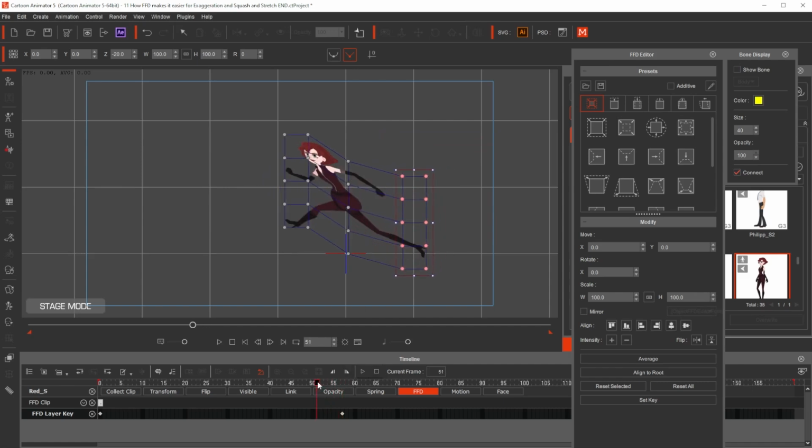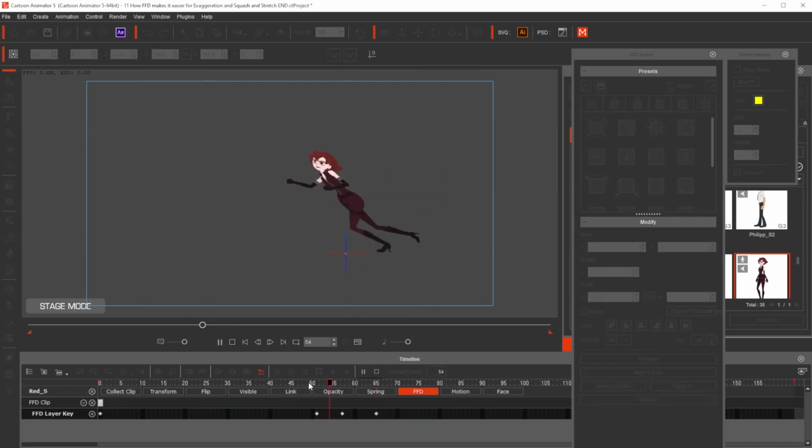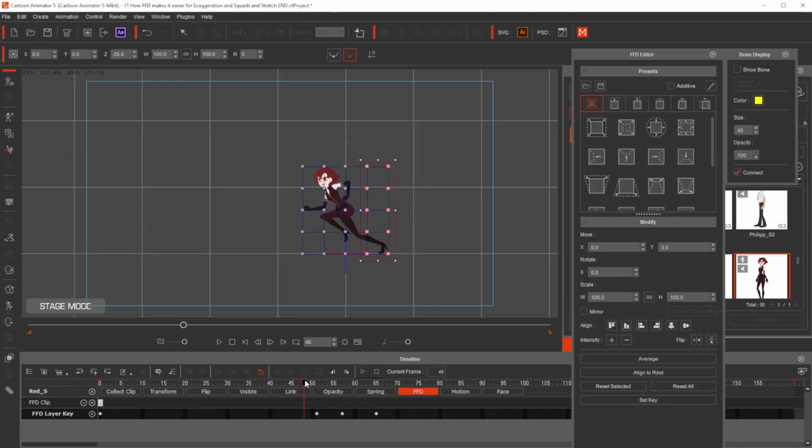And before that, wait, I need to go a couple of frames back and then reset all. Because she should be normal and then zoom, stretches, and then comes back in here to reset to normal, right? So zoom, look at that. And then when she goes here, whoop, it can be kind of like Elastigirl from The Incredibles, right?